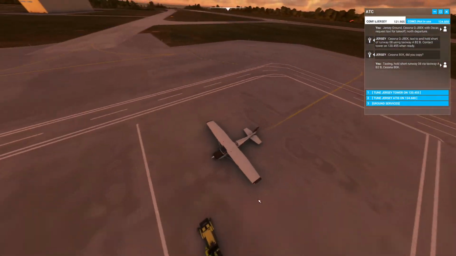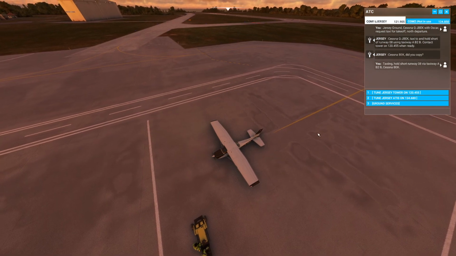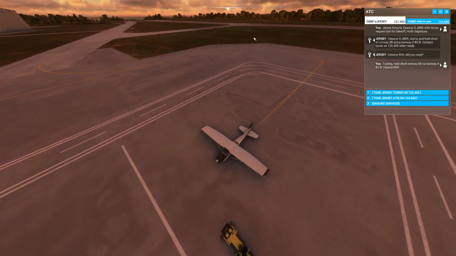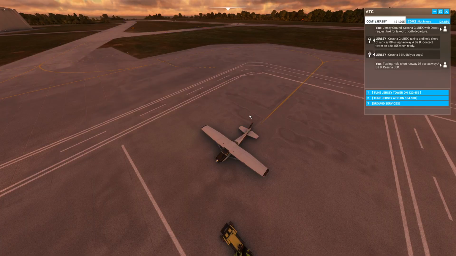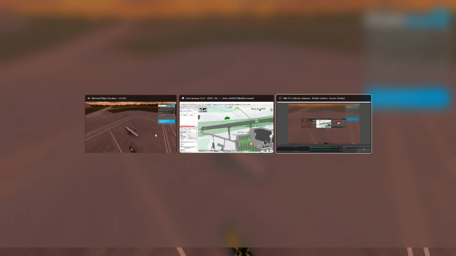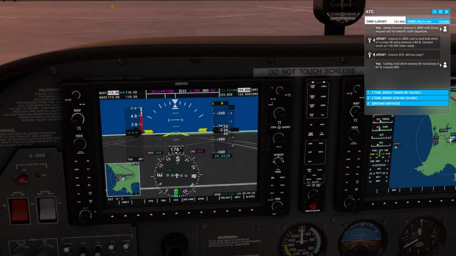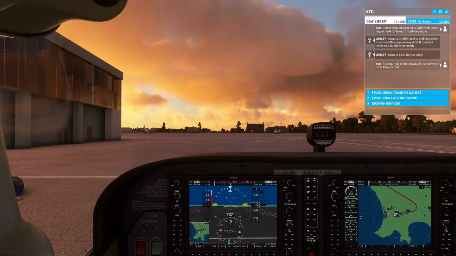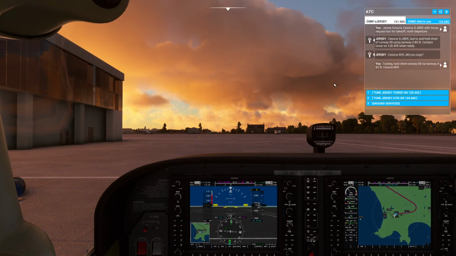Yeah. If we were facing that way, that would make sense. Unless we do want to taxi out and come in, that's probably following the lines, that's the correct method. So if we were going to be pushed back, we would be pushed back and then we could go through and down there. Okay, so let's do that. Let's go spin round just in the aircraft and we'll go and get into the position of the holding point for runway 08.